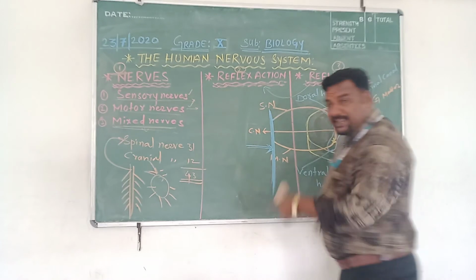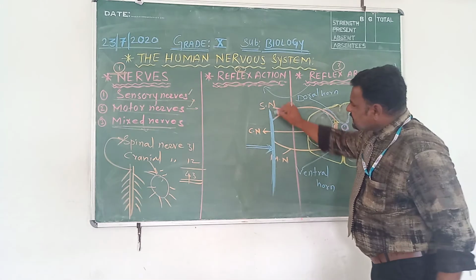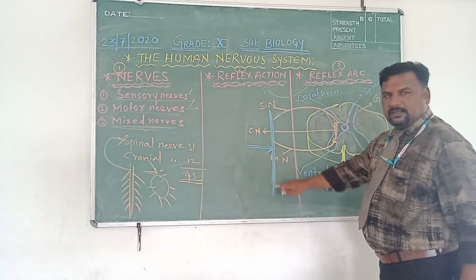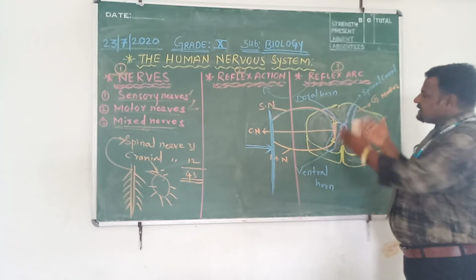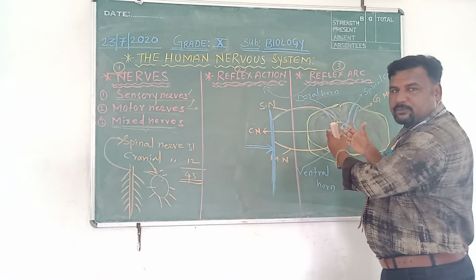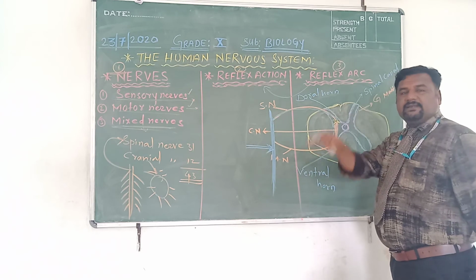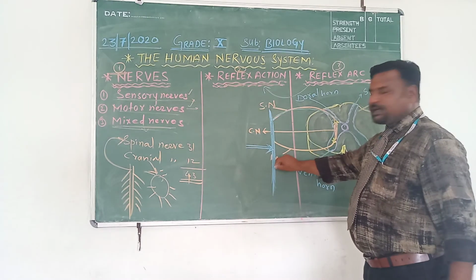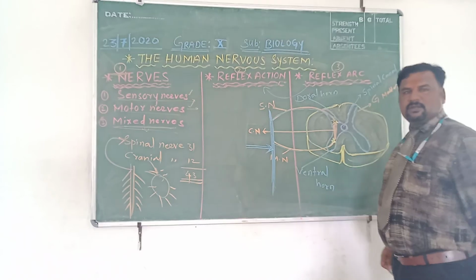At that time, this is an involuntary stimulus, a normal stimulus. So the stimulus is applied, and the sensory neuron generates a nerve impulse. The nerve impulse generated by the sensory neuron from this body part, the effector organ, goes to the spinal cord. At that moment, the spinal cord will not send that information to the brain. It will itself take the decision and analyze, and the immediate reply in the form of a nerve impulse is sent back to the effector organ through this motor neuron, and we are able to know what kind of change it is. So this happens.